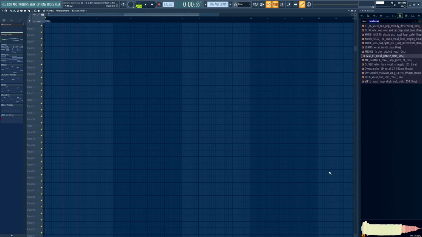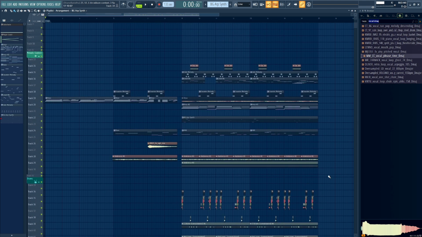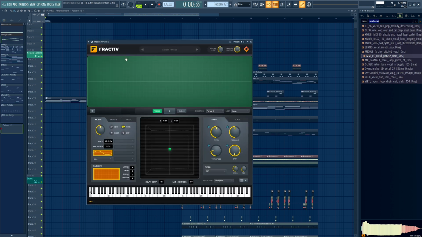So how do you actually use this in a track? How do you put this into context? Well, let me show you. I've got this R&B beat here that could use some glitchy textures and vocal stutters to fill it out. Now for this example, I'm actually going to load Fractiv as an instrument in the channel rack instead. This way I can play notes directly without having to set up MIDI routing. But either method works. It's just personal preference.